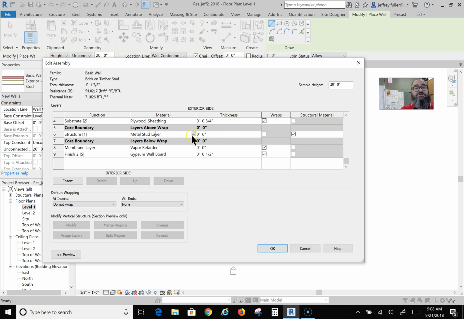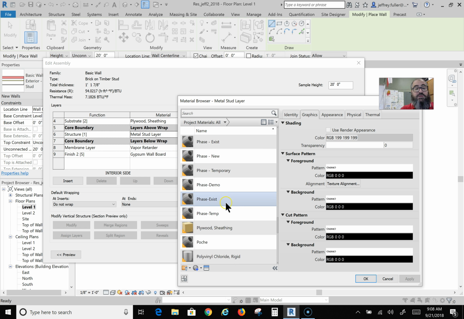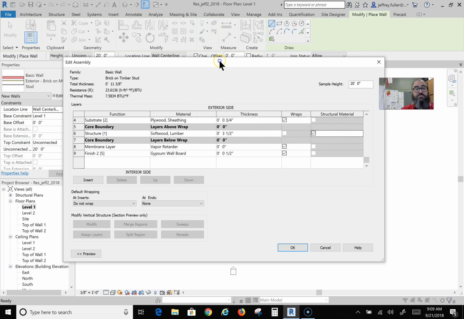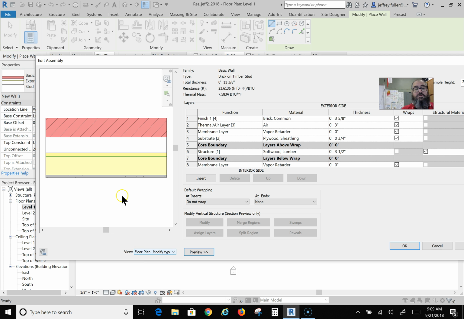Metal stud layer must change. This one has to change to softwood lumber in this case. And of course we want to change the thickness of this because we're going to be building our house with 2x4s. On a 2x4 you have 2 measurements, and they're basically 1.5 by 3.5. So I'm definitely going to put this on the 3.5 inch side. That's the way the wall is going to be created here. So if I can get a preview here, basically the timber is going to be facing this way, kind of vertically according to this picture.